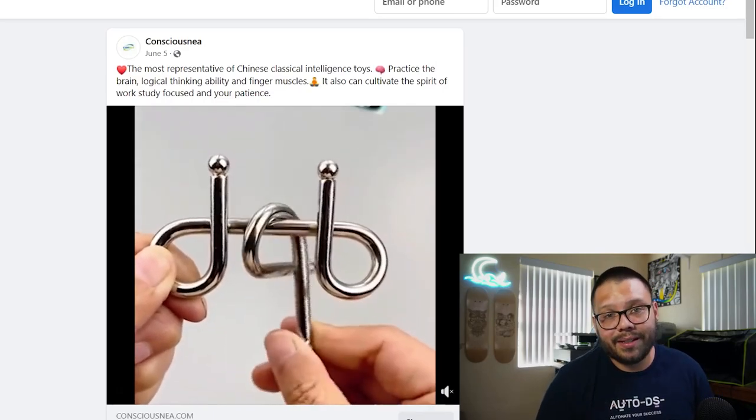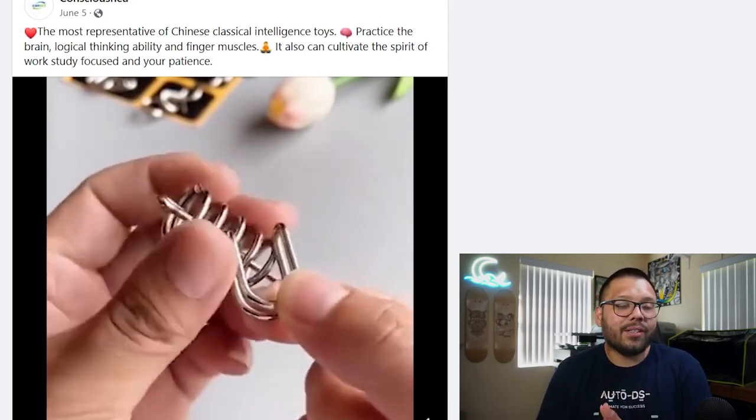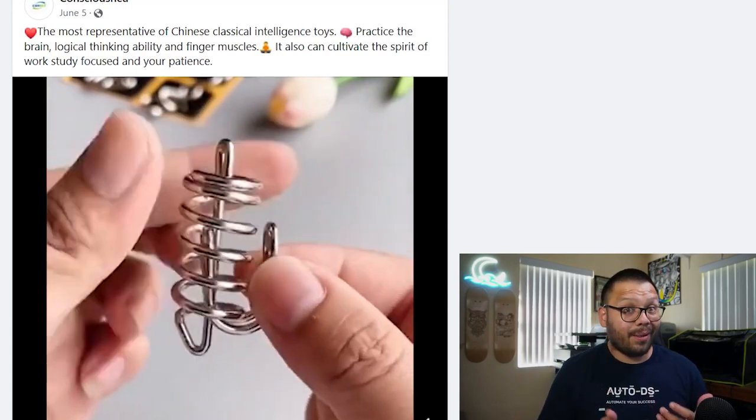These can be pretty complicated. I remember once my aunt actually told me she'd give me $20 if I figured it out, which, haha, I ended up figuring it out. So I made an extra $20. But aside from that, they're pretty simple in design, a little bit complicated. Overall, this Facebook ad shows you how they're used, how they can keep people entertained, and how complicated they can really be.